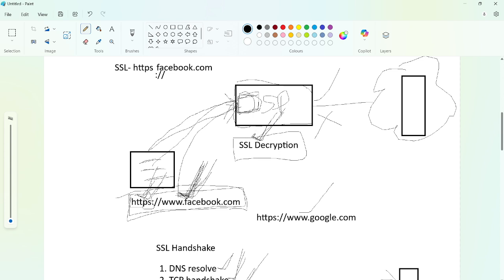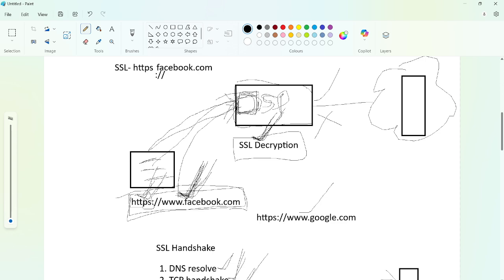So here we need to configure SSL decryption. Whenever you want to decrypt the HTTPS traffic that is being received on the firewall, we can use SSL decryption. If we configure SSL decryption, the firewall will be able to decrypt the traffic, inspect it, identify what type of traffic the client is going to access, and enforce the security policies.